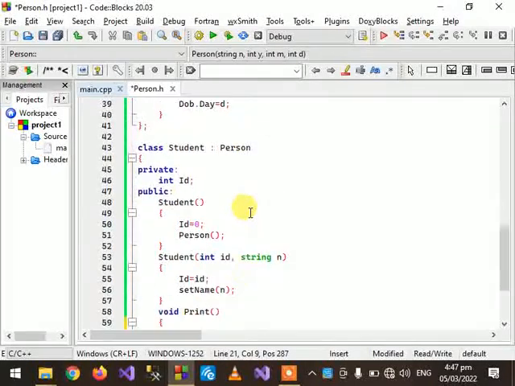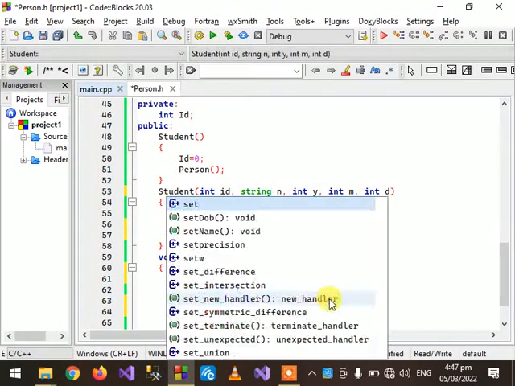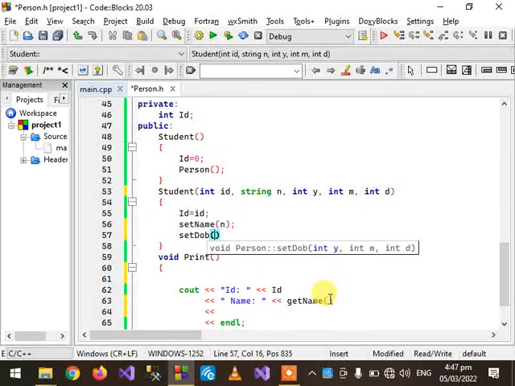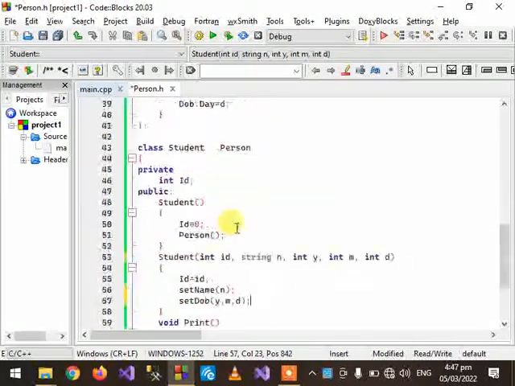Similarly, we will also modify our student constructor by accepting three more parameters, and again we'll simply call the set dob function of its parent class.